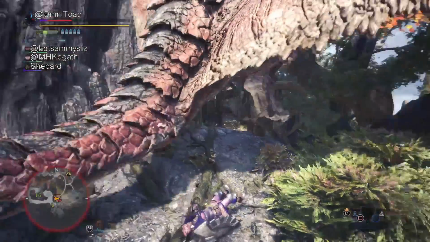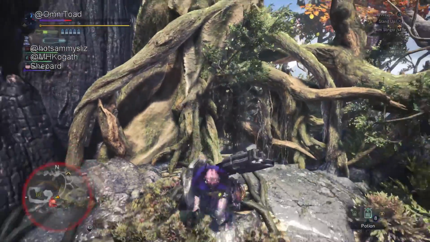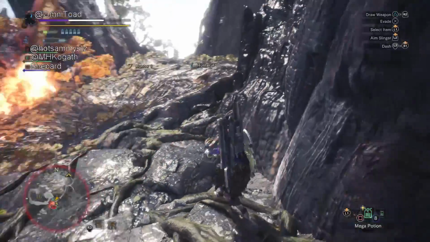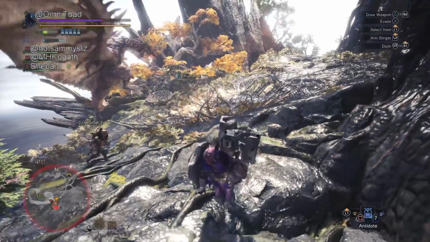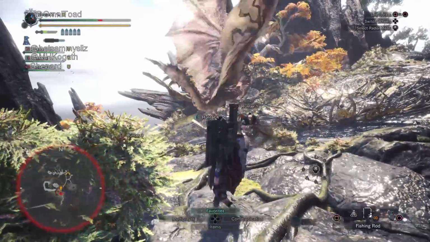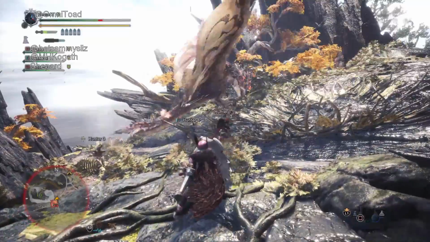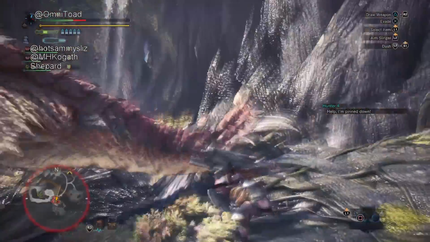Wow. So the Rathalos certainly is not pulling any punches, and unfortunately for Toad, he is actually a main target of this Rathalos. It's actually kind of fun seeing my character running around in the background trying to figure out the bow and arrow at the same time. Definitely a dynamic looking game.